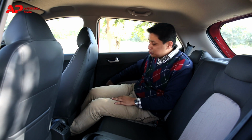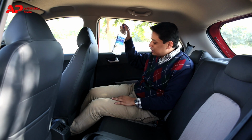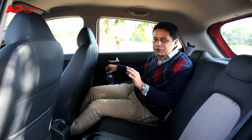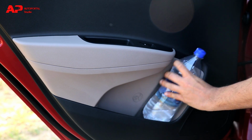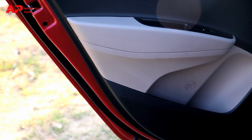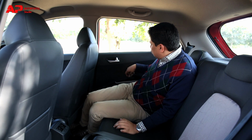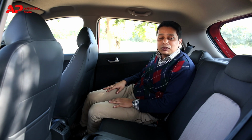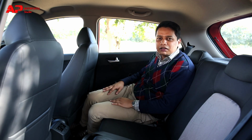You get these huge door bins which are very good in terms of holding that 1 litre bottle. Very few cars at this price point actually offer you rear door bins, so that's a good thing from Hyundai in terms of practicality. And you also get little indents over here in the door handles where you can keep your cell phone or your wallet if it's not got too much cash in it. So very good job in terms of practicality as well as comfort in the back seat of the Hyundai Grand i10.